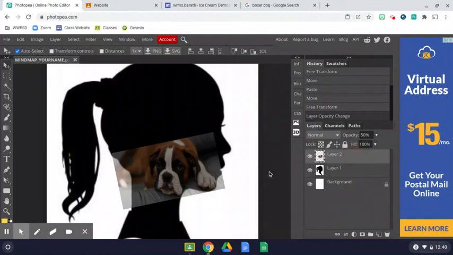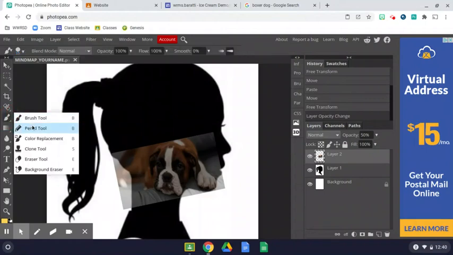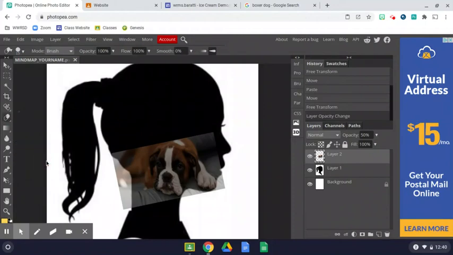So once you make it 50, now you can kind of see through where the rest of the face is. So what we're going to do, to get rid of these lines, is use our eraser tool, which is probably, if you right click on your brush tool, it's probably there. Mine's always behind my brush tool, but if you can't find it, just let me know. I'm going to click on my eraser tool.